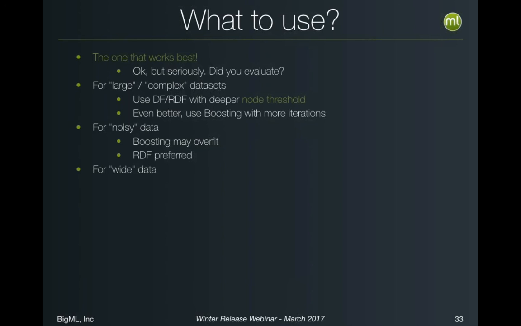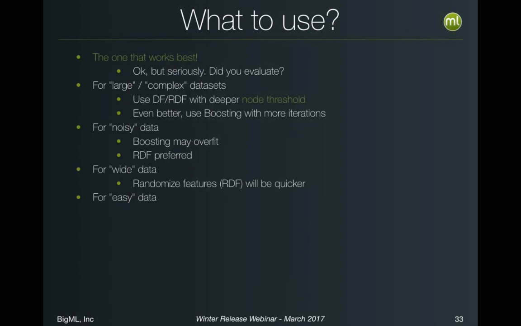If you have really, really wide data, tens of thousands or hundreds of thousands of features, this is a situation where using the randomized features will be quicker. Now, keep in mind that you can do this with a decision forest and with boosting. You can turn on that randomization. Basically, this allows your ensemble to be built with random subsets of the features, and that will make it perform much quicker.